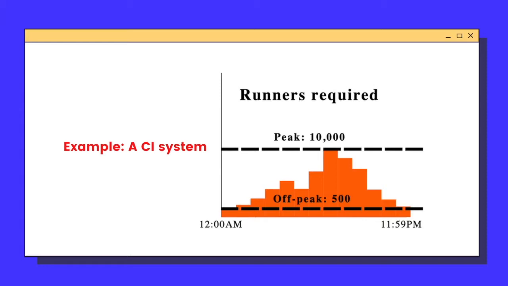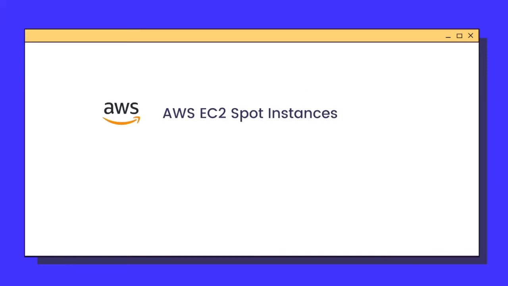In an ideal world, you'd be able to create or destroy these runners as necessary. During peak hours, you'd be able to create new ones, and in off-peak hours, you'd be able to destroy them. That's the idea for autoscaling. It's only possible to create and destroy workers because of cloud providers. At their enormous scale, it's possible to offer servers for cheap on small, one-hour leases. The most popular technology at the time of this video is AWS EC2 spot instances, which act exactly like cloud-hosted VMs, but with large discounts if you provision them for short periods of time.